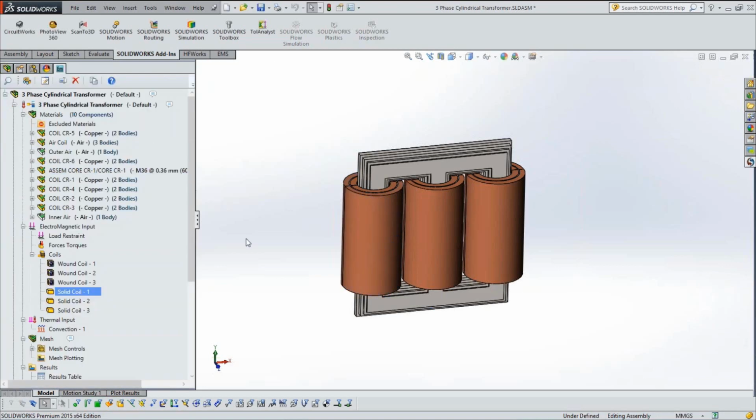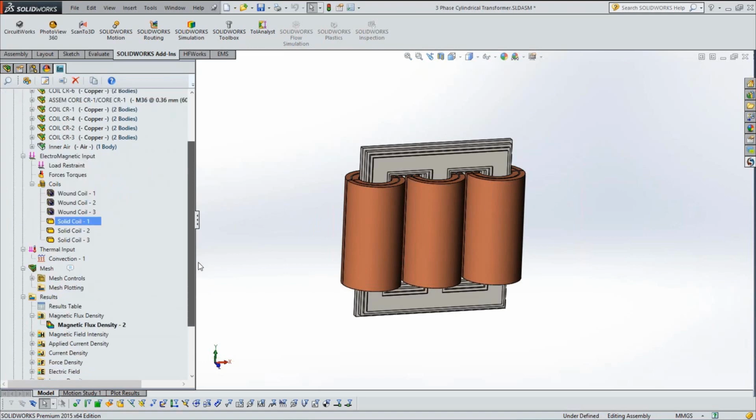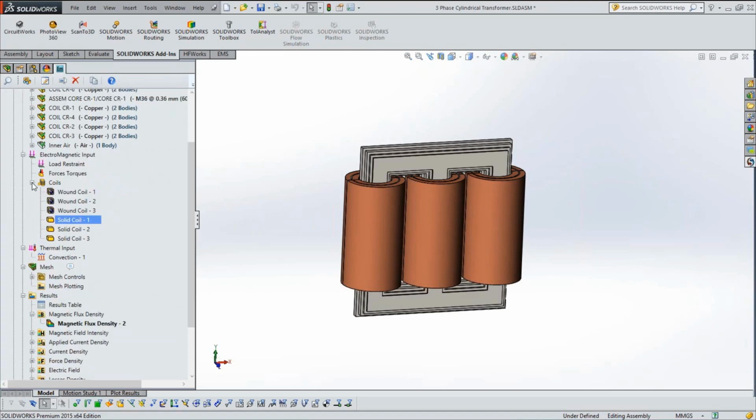So we just have this as 0 volts. You can do the simulation as a closed circuit, open circuit, or you can also do it under loading conditions. If it is under loading conditions, you would specify the current per secondary coil and the number of turns. And this is as far as setting up the coils.